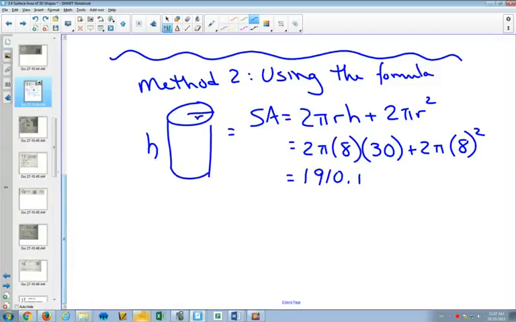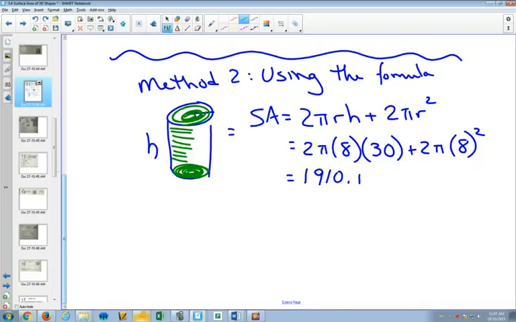Well, one, if you use a formula and you use the net, it should come out to the same answer. The reason it's different is when we use our formula for surface area of a cylinder, it includes the circle at the bottom, it includes the entire side, and it includes the circle at the top. But in our example, we don't have that circle at the top. So if you want to use the formula, your formula will count the bottom 2 circles and the side.